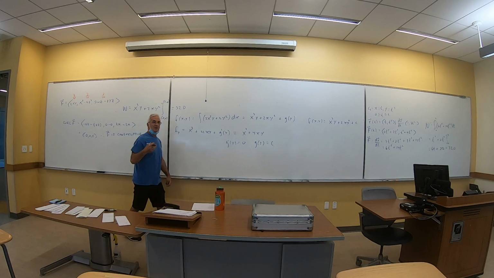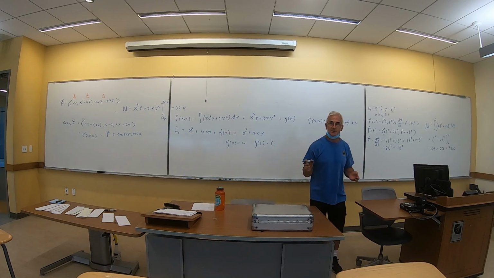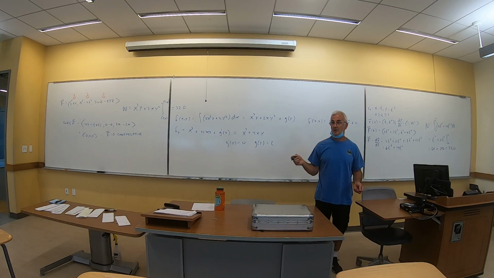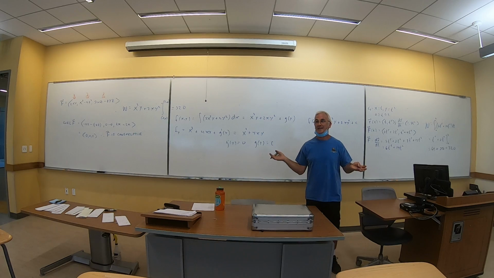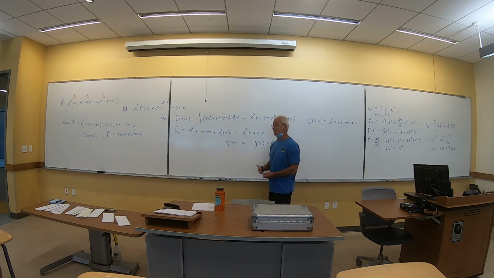To try to find a potential function before you've determined it's conservative is a waste of time, because the potential function might not exist. And boy, you're going to be beating your head against the wall trying to find this thing that actually can't be found. Sometimes we skip this step. This is a critical step. It's not a hard step.